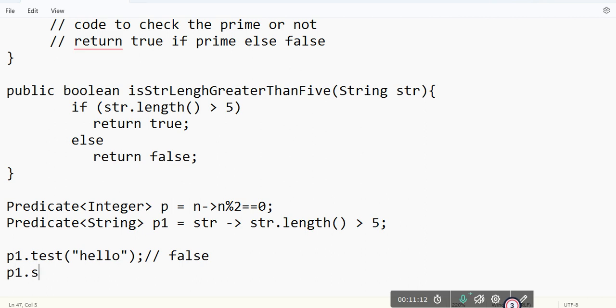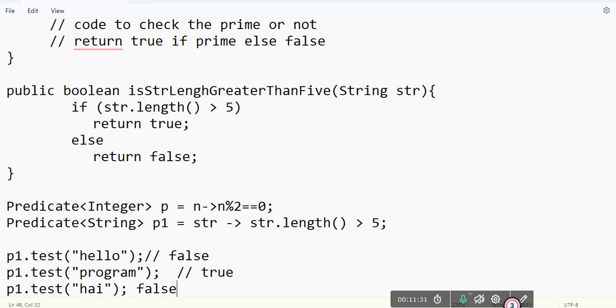In the same way, if I say p1.test("program"), then this will return true. Likewise, if I say p1.test("hi"), then this will return false.